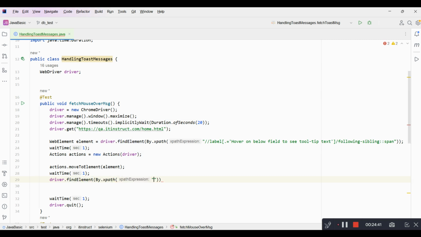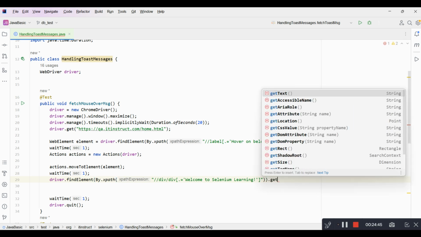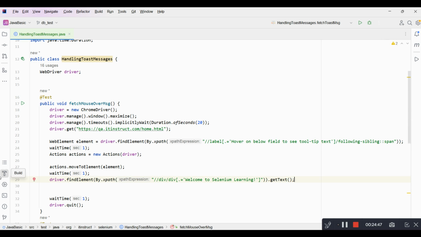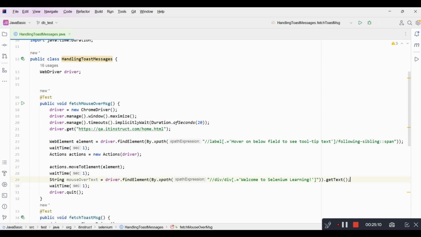So let me use it here, and we have to get the text. So let's say getText and store it into a variable. I'll store it into a String type variable. Let's say mouse over text. After that, let's print it and we'll see the output.